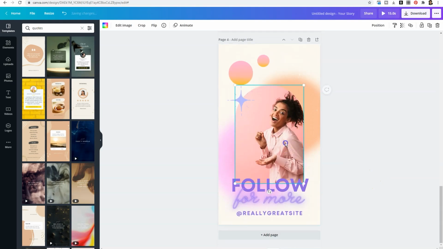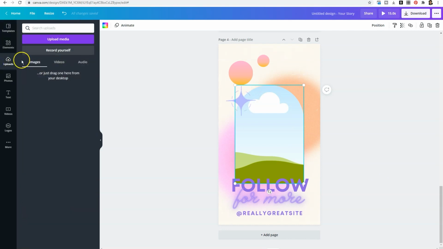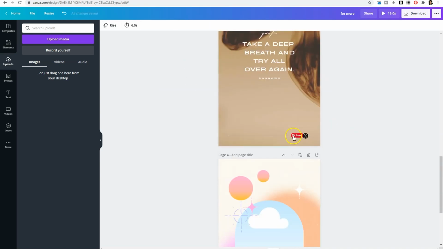Again, if you use that end frame, you can just hit the delete on your keyboard to put your own image there so you can upload media. You can also record yourself within Canva. So if you want to do a voiceover to all of this where it's your voice talking over this, you can do that as well. And again, to edit the text, you just click and edit. Feel free to change the styling to fit your brand.